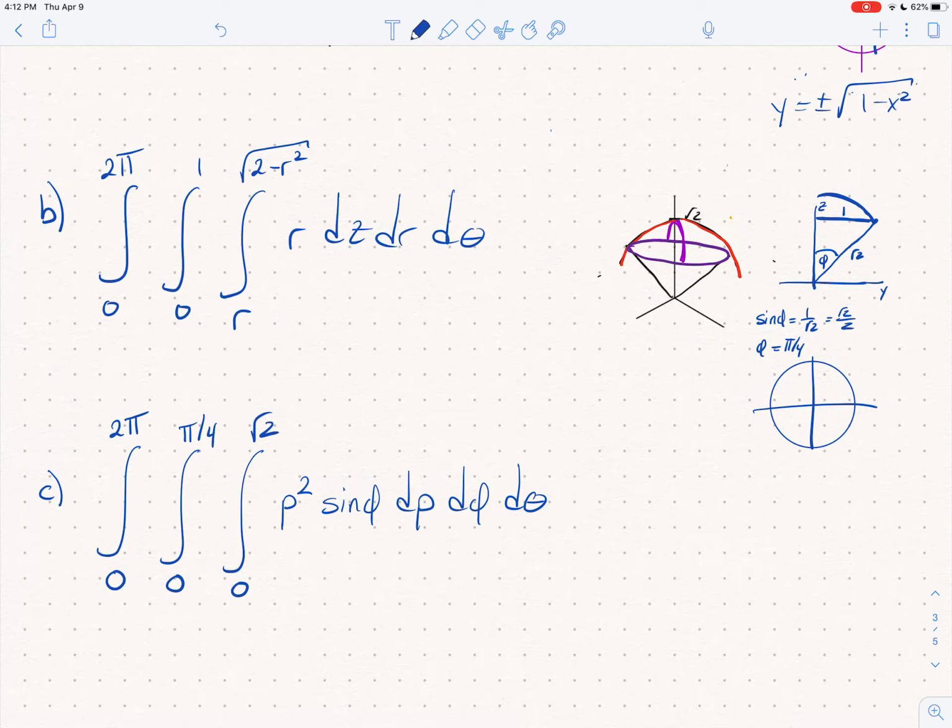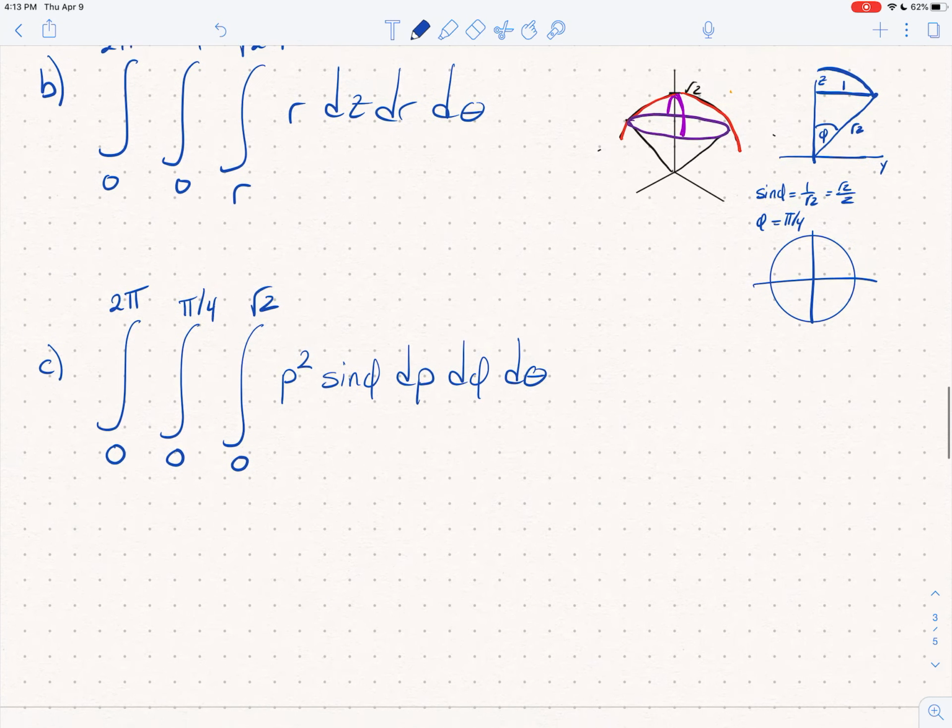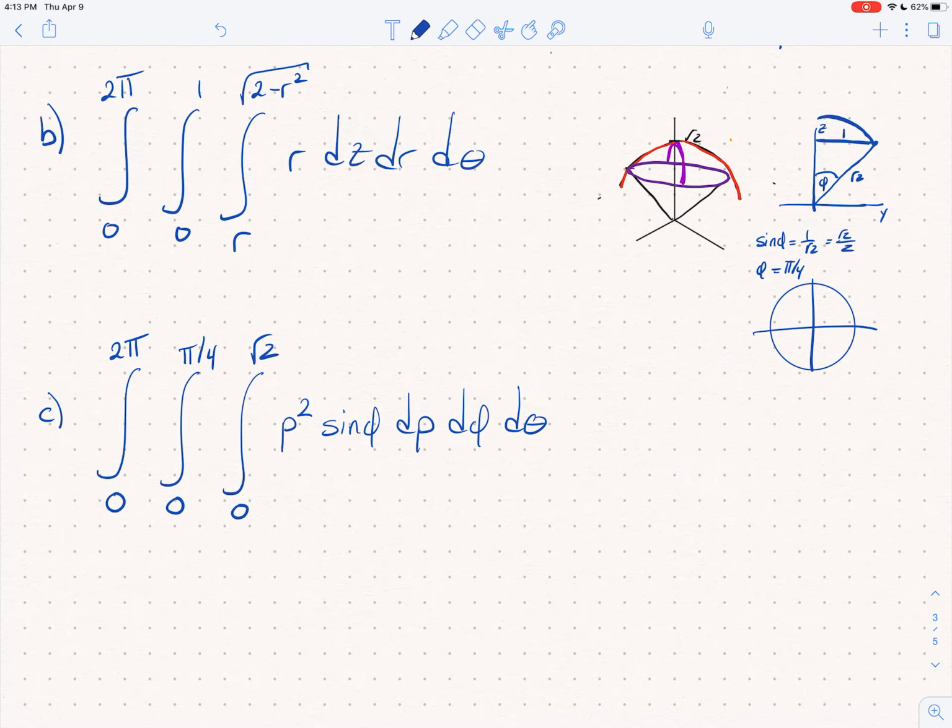So that is the setup. And now we have to pick. I'm going to claim that really cylindrical and spherical are going to be pretty similar. You will have to do a u substitution for cylindrical. The picture certainly suggests cylindrical with the symmetry, but it also suggests spherical because there's a sphere involved and everything is happening under a sphere. So I'm actually going to go with spherical. I think in this case it's going to be the easiest to integrate.